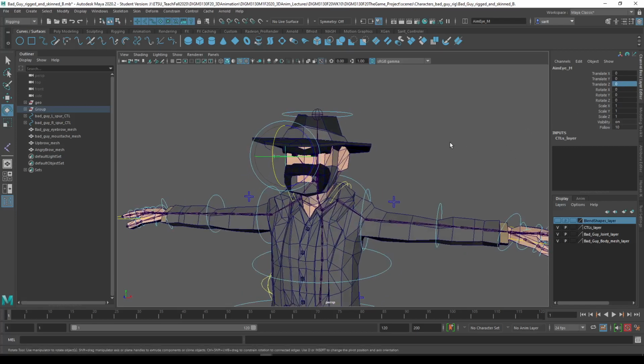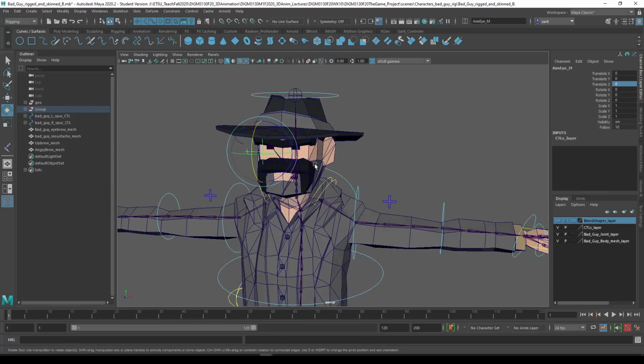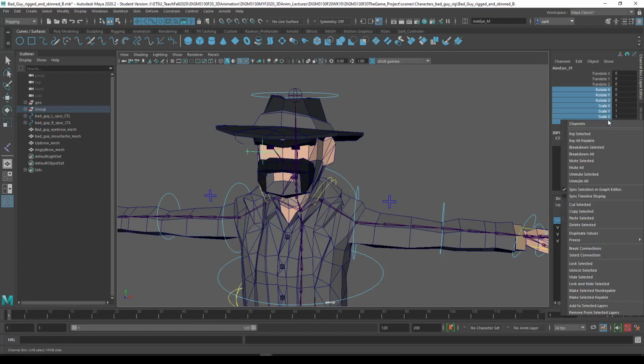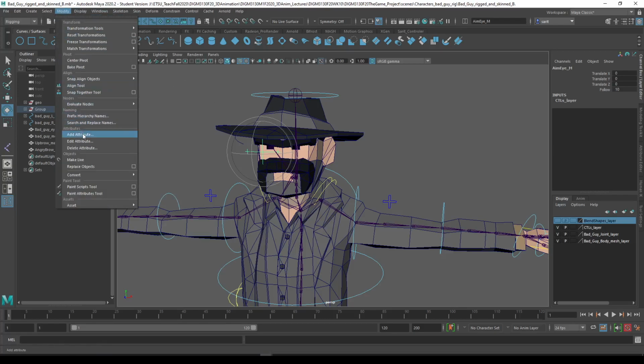You can do a lot of things. So, and I think maybe because we are on the eye, so let's add eyebrows here. So I am not going to animate rotate and scale, visibility. So I'm gonna lock and hide, and then I'm gonna add, modify, add to shelf.